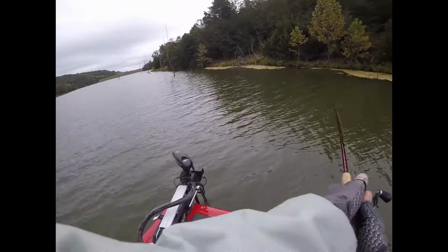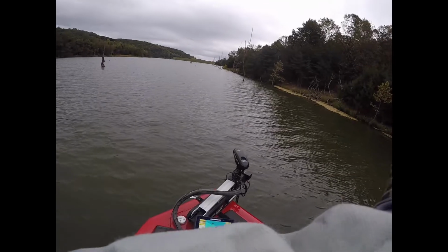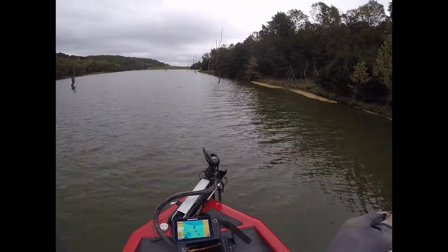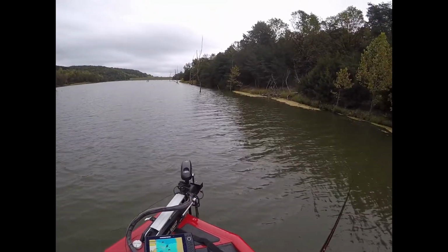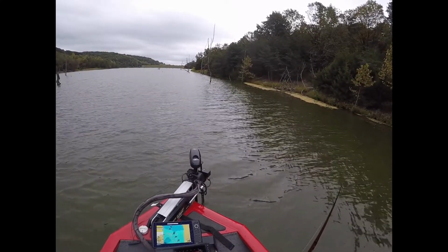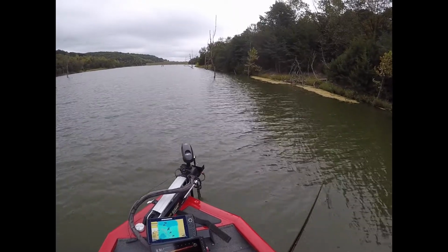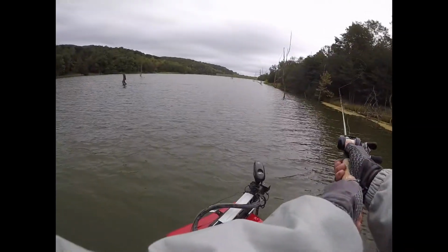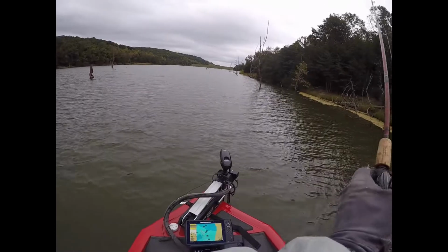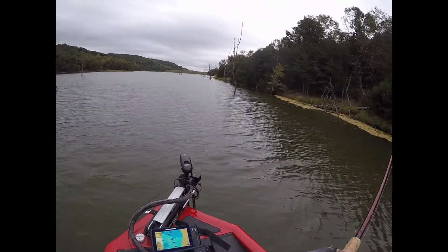But the one I was catching them on earlier, that's just something I thought, well, let me see if I can make this chartreuse with a little bit of baby bass in it. See if that works. And it's been working pretty good. First time I've tried it. This is the first time I've tried this purple too. So we'll see if this works. And how much time should I give it? Oh, we should give it some time.